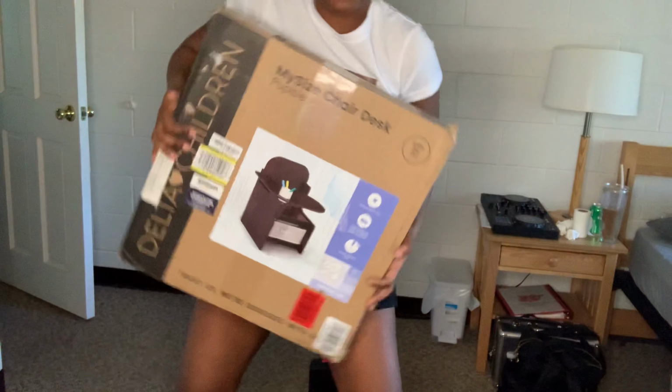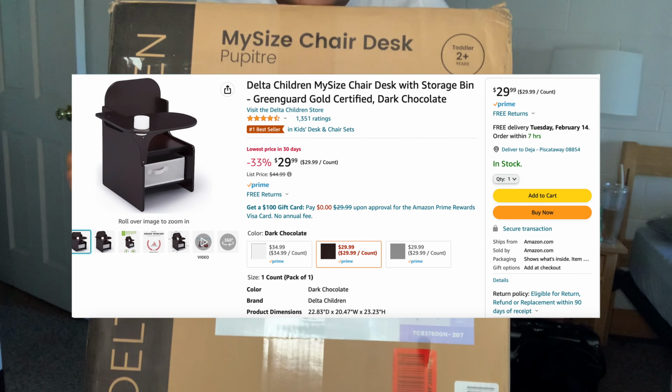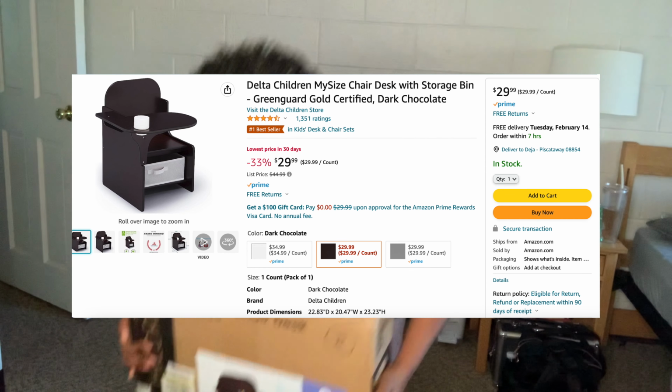So this is the product here. It is a Delta Children little sitting area. Now, I'm gonna go ahead and start assembling it, and the rest of this video is gonna be voiceover where I further explain what made me buy the product and just a little more about it if you're interested in purchasing it while I put it together, and then we'll see Sam using it by the end of the video.